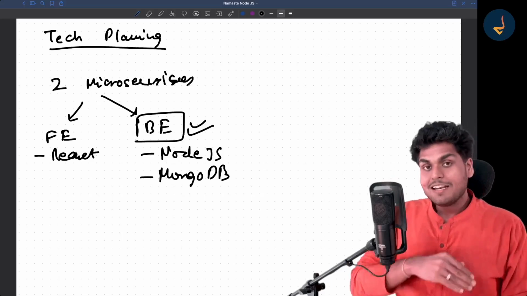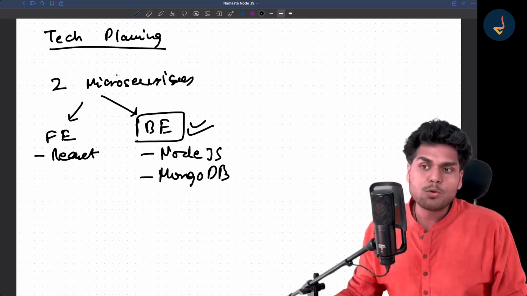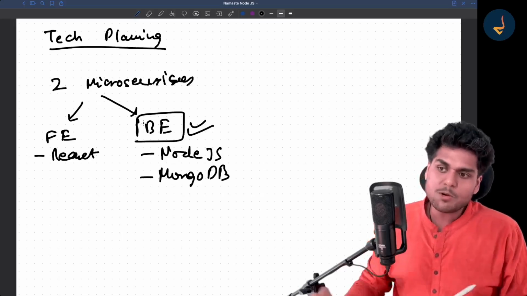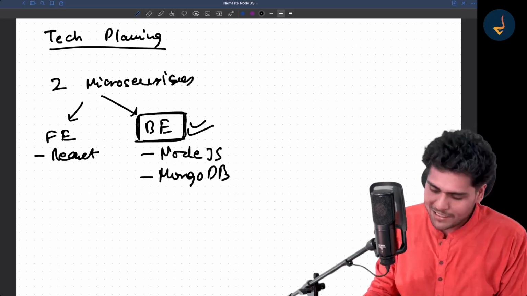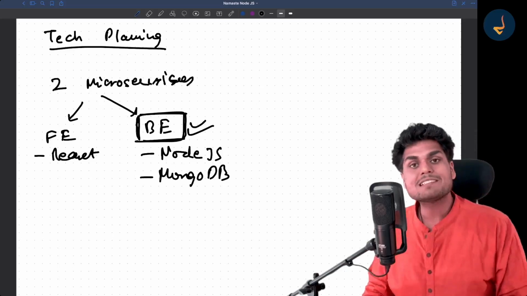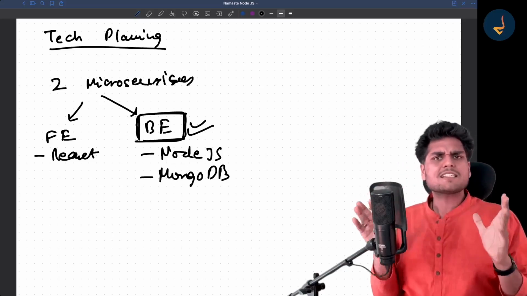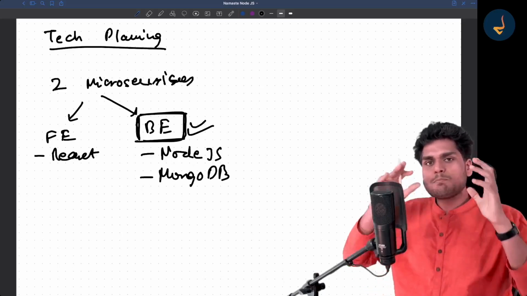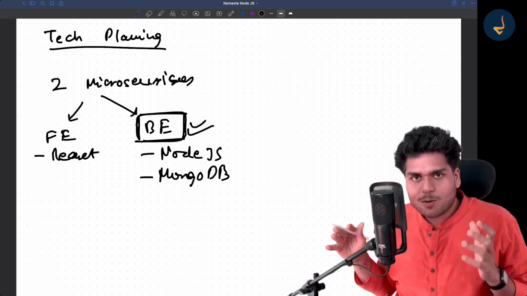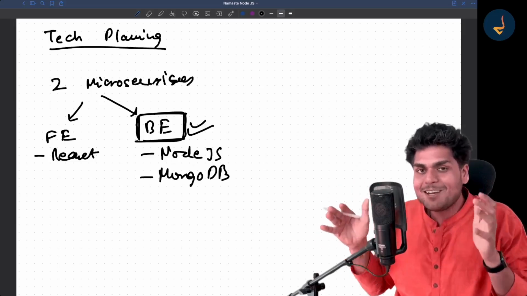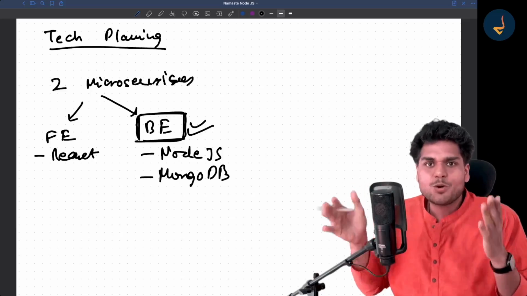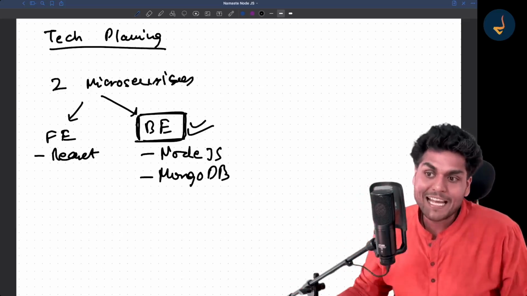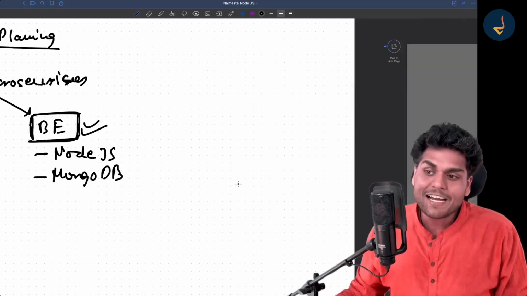Later on, once this planning is done, suppose it is decided that we are going to build a backend project with Node.js running, and MongoDB as our database. Once all these things are decided, then basically the backend team comes into picture: the SDE1, SDE2, and all these technical engineers. The software engineers come into picture, and then they start building up things.